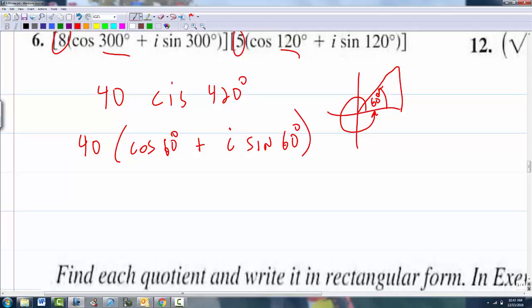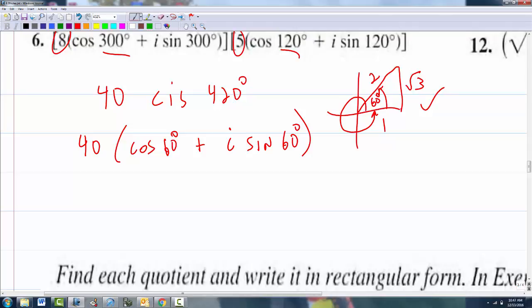Okay, and if you still don't get it, what's the side opposite 60? Root 3. What's the side opposite 30? 1. What's the side opposite 90? This is what I'm talking about, being behind, still not knowing even how to draw this triangle right here. You're causing a snowball effect of failure.